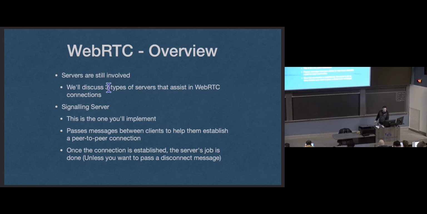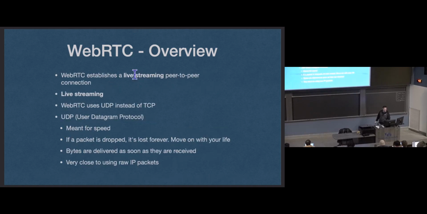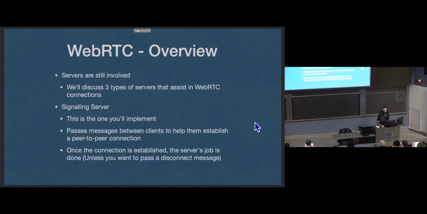And servers are still involved. So that's our peer-to-peer live streaming. There are still servers involved. There's actually 3 types of servers that we're going to talk about. One of them we're only briefly going to mention on Wednesday and today, I guess. So let's talk about these 3 servers.